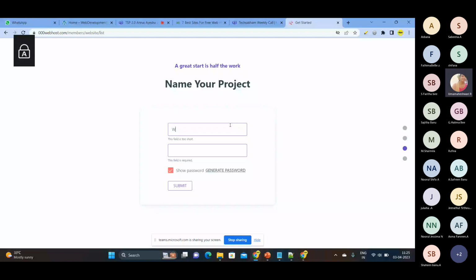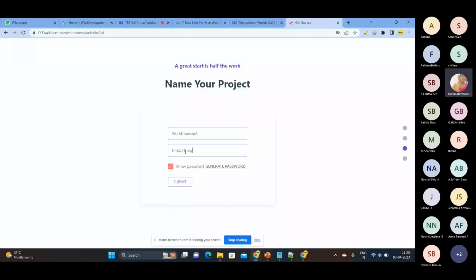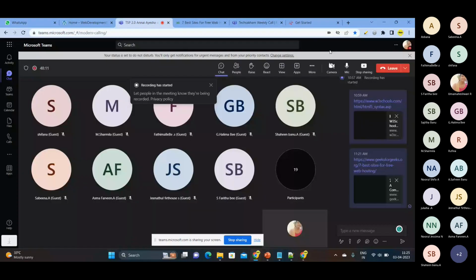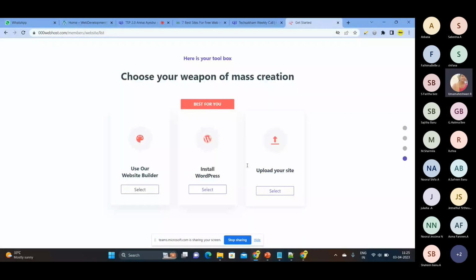Tourism. And choose your weapons for mass creation. Use a website builder.